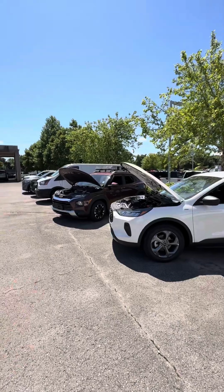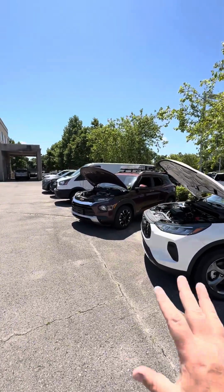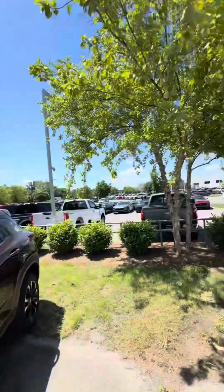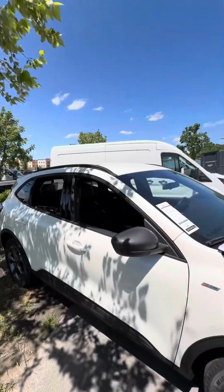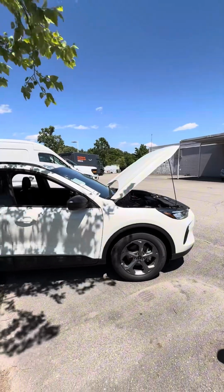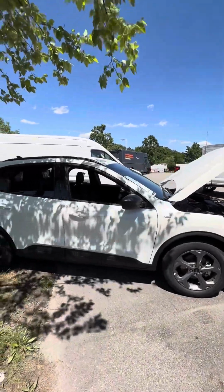Now, the Trailblazer over there, the optional engine is the super big block 1.3 liter. We don't have that. We're front wheel drive over here with this one, so we've got to make do with 155 horsepower. Now, over here in the Escape world, this is an ST line, and we're powered by the 1.5 liter, 180 horsepower 3-cylinder. And the optional engine in Escapeville is the 2-liter EcoBoost. I believe it's somewhere around 247 horsepower, somewhere around 260, 270 pound-feet of torque.